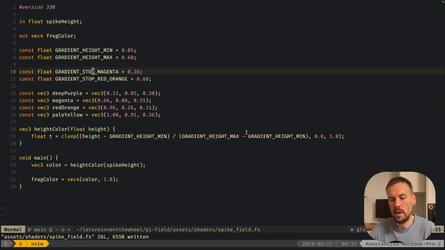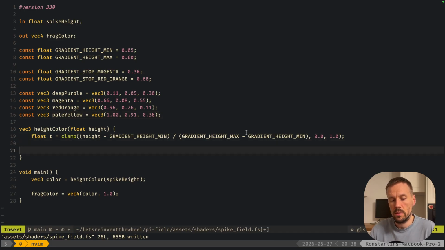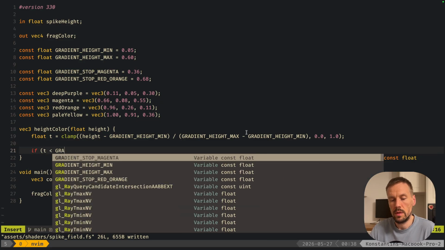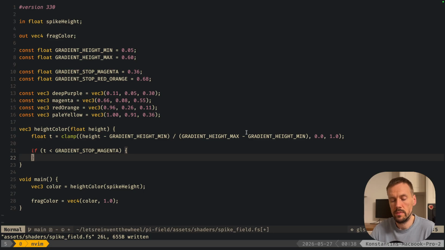Right, so at 0 we have deep purple, which then gradually goes to magenta, which is at its fullest at 0.36, then it goes towards red orange, which is at its fullest at 0.68, and then as the spike height grows higher and higher, it will actually reach pale yellow. So we have this float t. We need to check if it's actually in our lowest part.